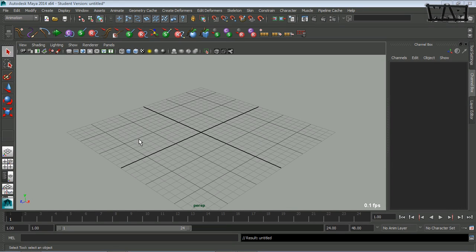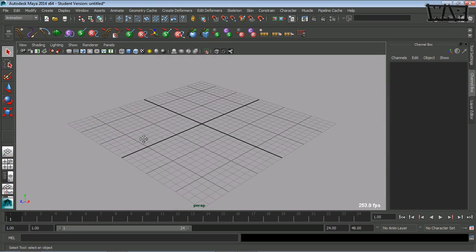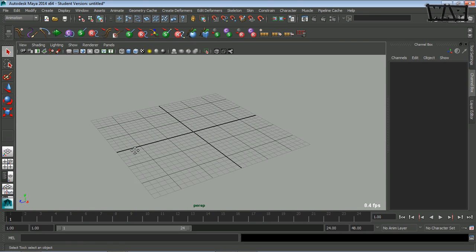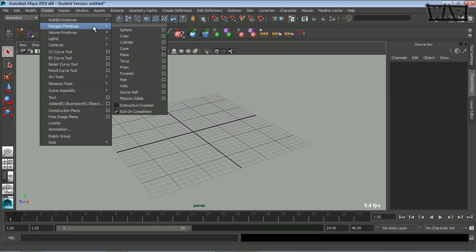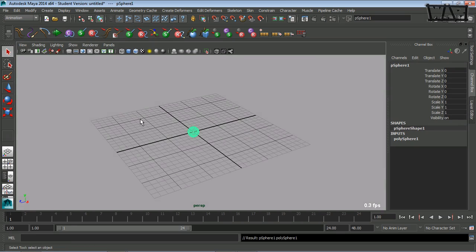So here we go. I'm going to show you guys how to set up some shape nodes so that they can affect each other down chain, but they will not affect each other up chain. It's actually really quite simple. I'm just going to show you with spheres.